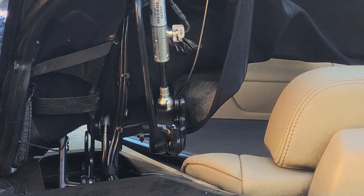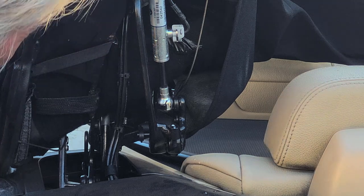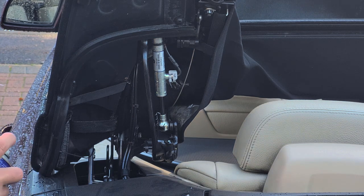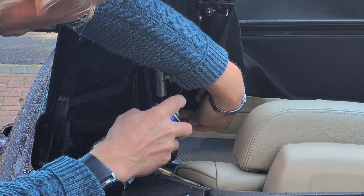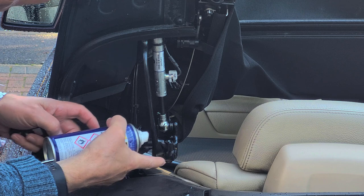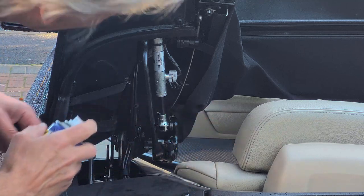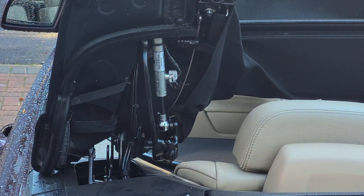The important thing here is we've got to allow this joint to move a lot freer, and that's why we're going to lubricate it. Don't lubricate it too much because it's going to smell of WD-40 in the cabin from then on. We only need a little bit of WD-40. A bit of lubrication there, lubrication here at this point, and the last one which is the fin hinge — there we go, that's lubricated. I'll do exactly the same for the other side.